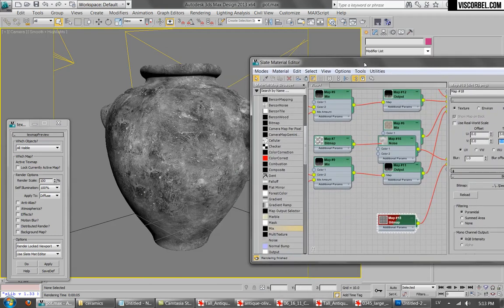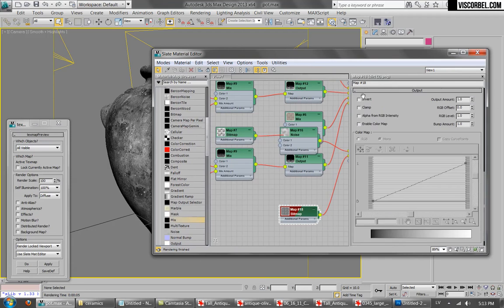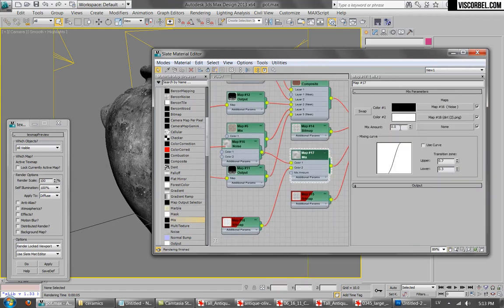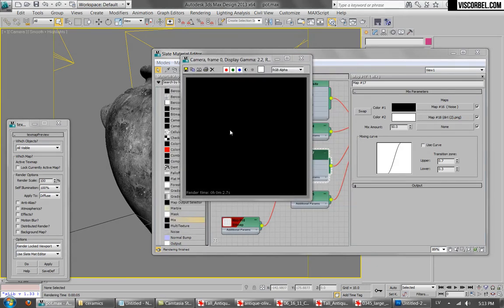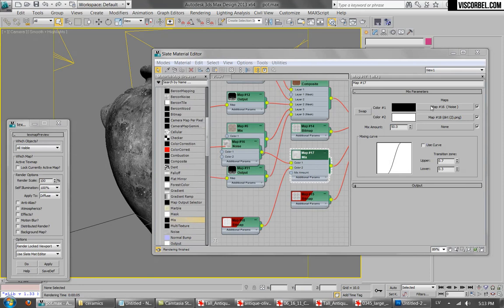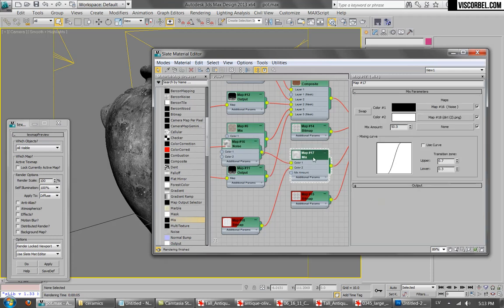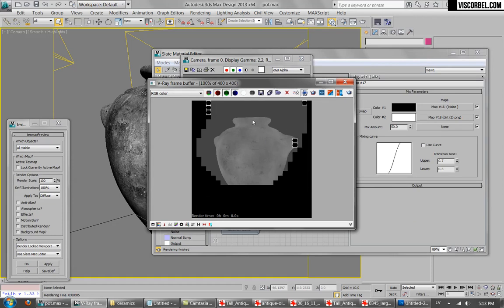I think I want to invert it. So you can go to output and just check the invert option. Alright. So back to mix, set it at 50 for now. See how it looks. Not bad at all. Maybe make the noise slightly more contrasty by playing around with the threshold values. And preview again. Alright, looks great.